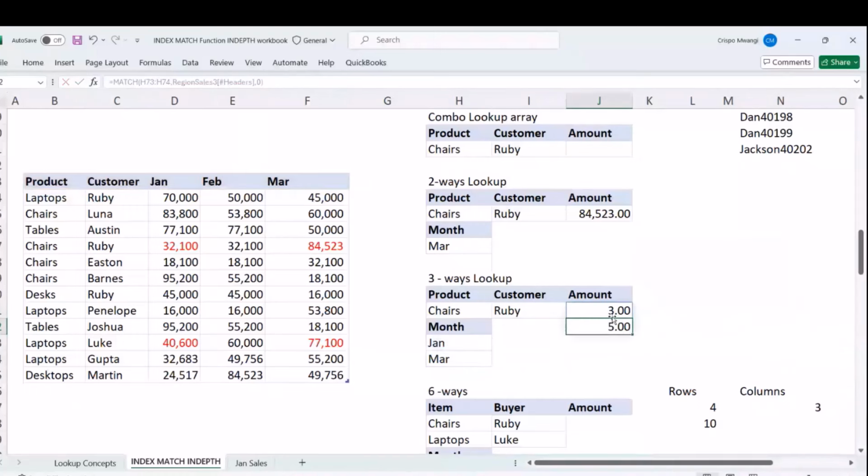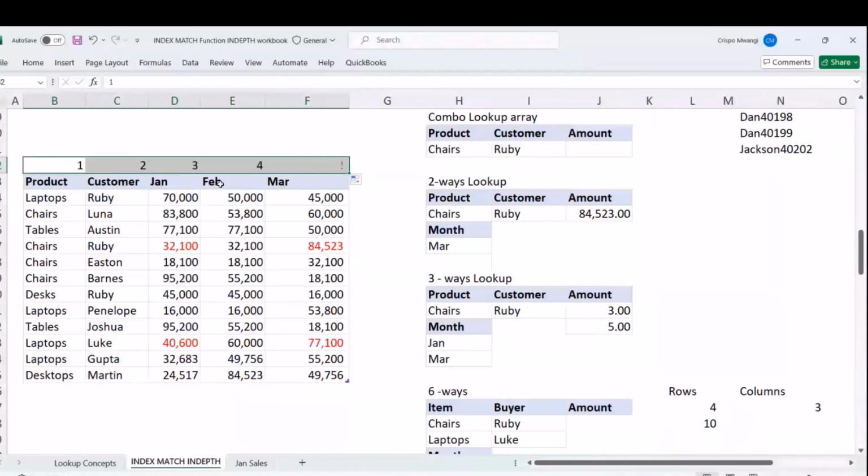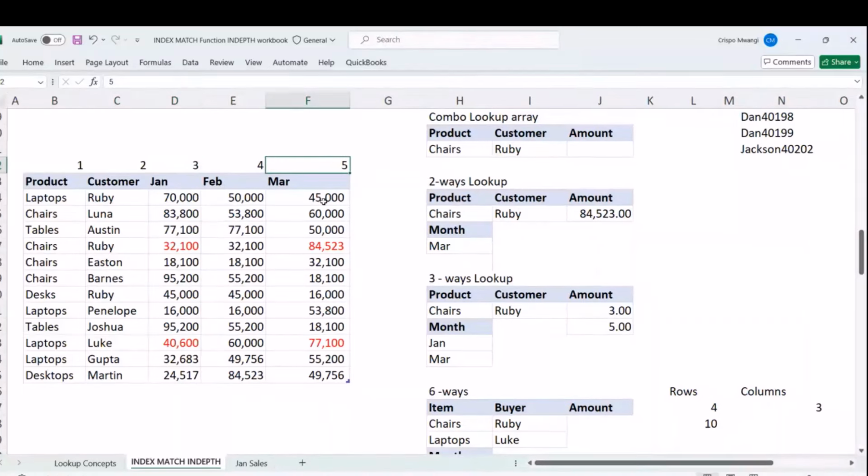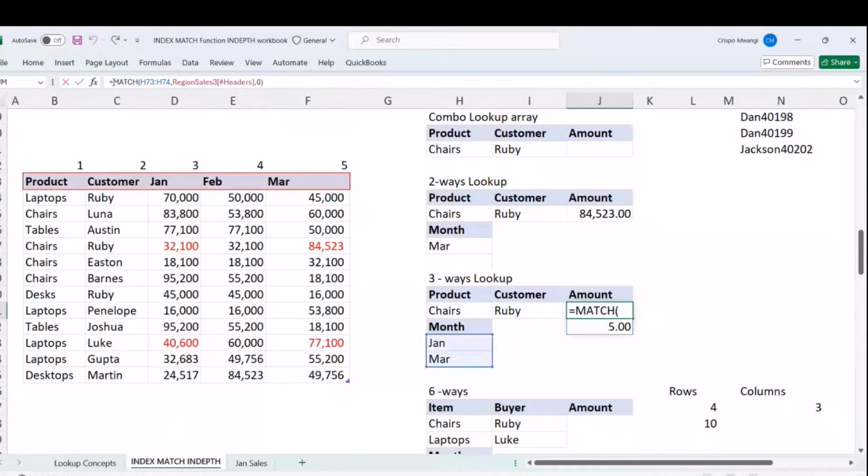So this returns 3 and 5, which actually, let's see whether it's correct. January is column number 3 and March is column number 5. So now that I have these two columns, I can come and now write my index function.